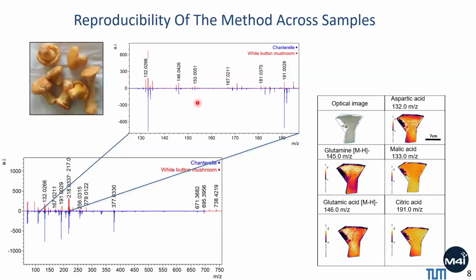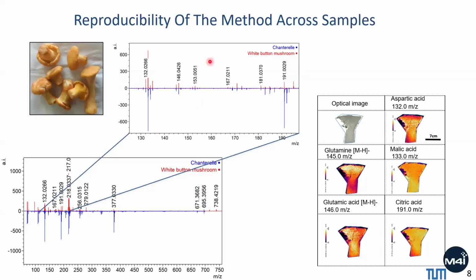You might ask that if these methods are just for a white button mushroom, which was in the previous slides, I will say no, they are applicable for many other mushrooms. One of the examples is chanterelle mushrooms, which I worked on together with a group at the Technical University of Munich, and again brought back some of the mushrooms to my lab to image. And you can see that we are able to work with the same method, and I can see the compounds in the sections of chanterelle mushrooms.